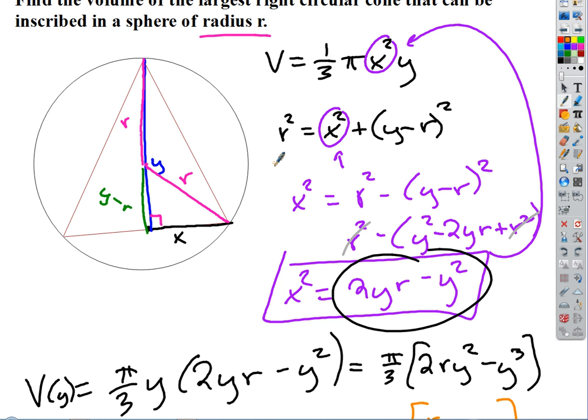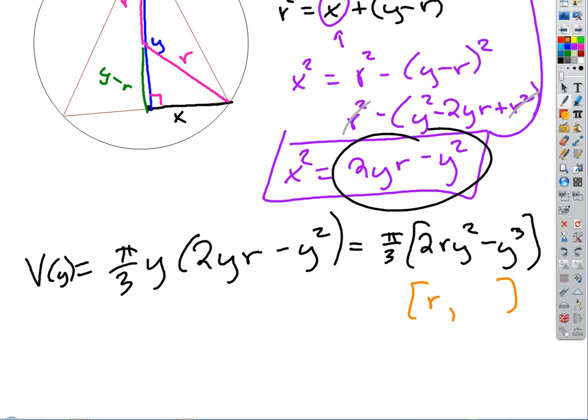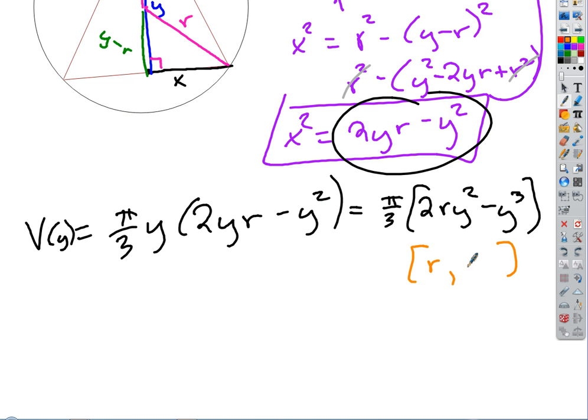2r, yeah. And when I get to 2r, it's debatable. I guess mathematically we could keep that, couldn't we? But is that going to give us... No, it's going to give us zero volume anyway, isn't it? So whether you make that rounded or square is really irrelevant. It's a point that's not going to maximize volume anyway. But that's our domain. We're only looking for values between r and 2r for the height of this thing, right? Okay. That make sense?